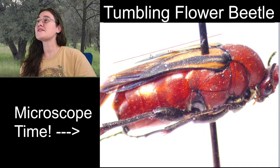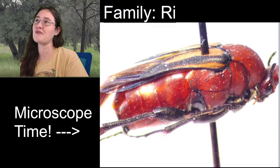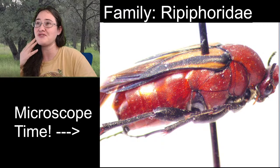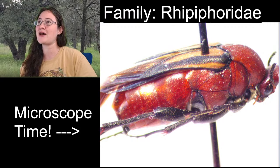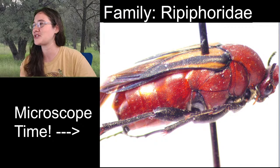Alright, very good. So, tumbling flower beetles are their own family of beetle. The family name is Rhipiphoridae. I'm not sure what that family name is derived from. I know that it used to be spelled with an H when I was learning this family, R-H-I. But nowadays they got rid of that H. They must have discovered that we had been misspelling it for a while and decided to send it back to the right one.